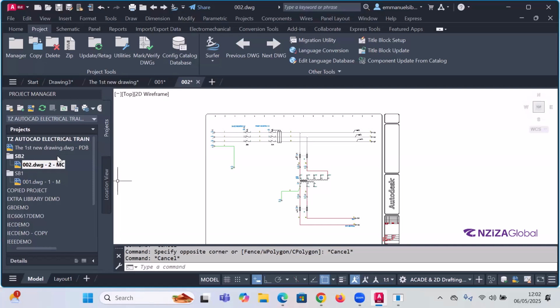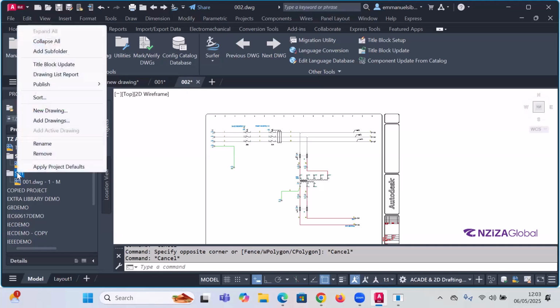A subfolder can have many drawings. Okay. Also here you can delete the subfolder. You can remove a subfolder. When you remove this subfolder, it means you will no longer see the drawings inside it.